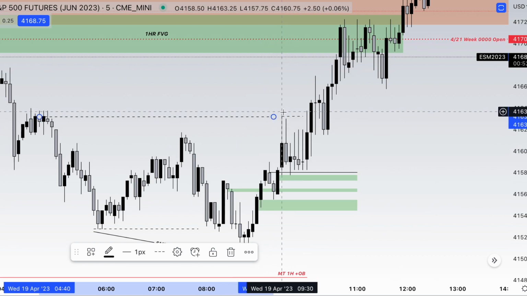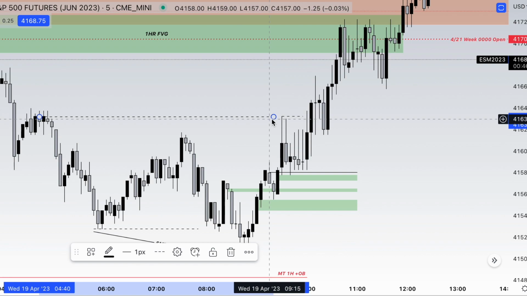So we had this high put in, right? Leaving it being this very clean. Price doesn't really like cleanliness. It likes the rough, jagged edges. So we know automatically that, okay, if we get an entry, we're going to take a long and we're going to come back and take out this.